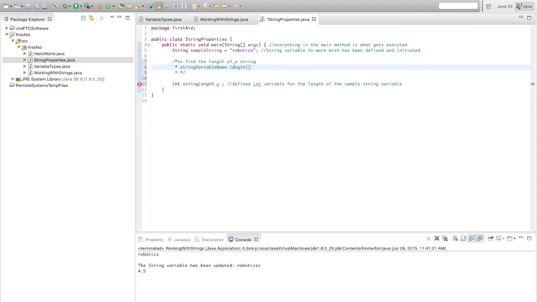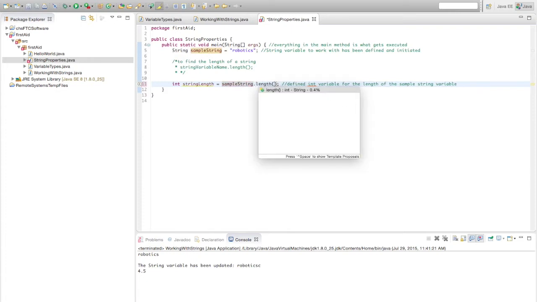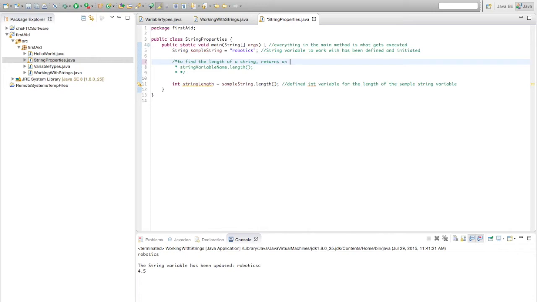It's a subroutine, so it's a short method you just use, and it's built into Java, so nothing special required. And this integer will store that data. So the string variable name in this case is sample string and dot length. So this is the line you use to find the length of any string. It returns an integer.